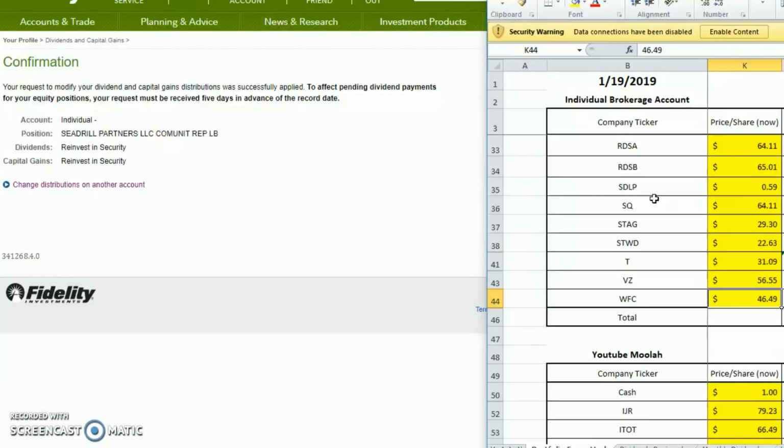Relatively easy. Hopefully, if you don't use Fidelity, use Schwab or E-Trade or Thinkorswim or TD Ameritrade or anything like that, it's relatively similar. Just, I would assume, go under accounts and trade or account settings and set that up automatically. Most organizations nowadays or brokerages allow you to do that for free. So just double check that. And I know Fidelity lets you do it for free for, I guess, stocks and ETFs. I'm not exactly sure for mutual funds, but just double check that you're not going to incur any fees by doing that.